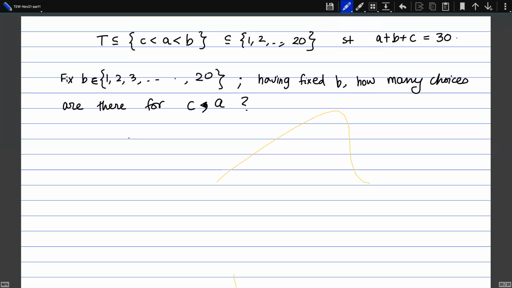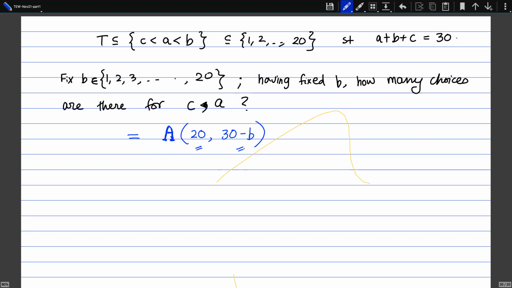Okay, wonderful. So the answer being proposed is the following. It can be written in terms of this capital A function. Remember, the capital A function tells you how to solve the two element subset problem. It counts the number of solutions to the two element subset problem. So it is capital A of, sorry, what was the proposal? 20 comma 30 minus B. What does this mean? It is the number of ways of choosing two numbers from 1 to 20 whose sum is 30 minus B. Correct?